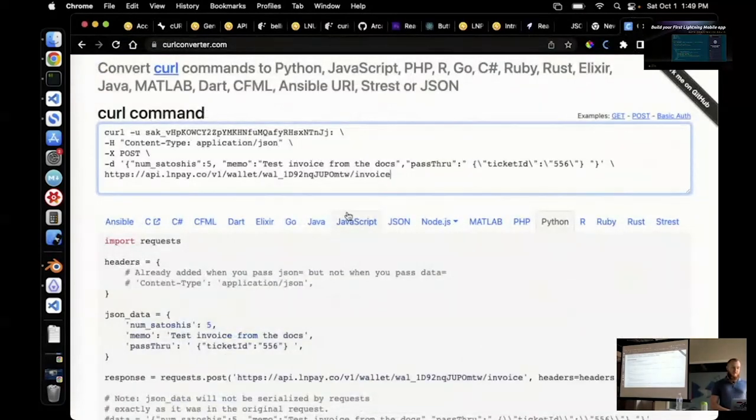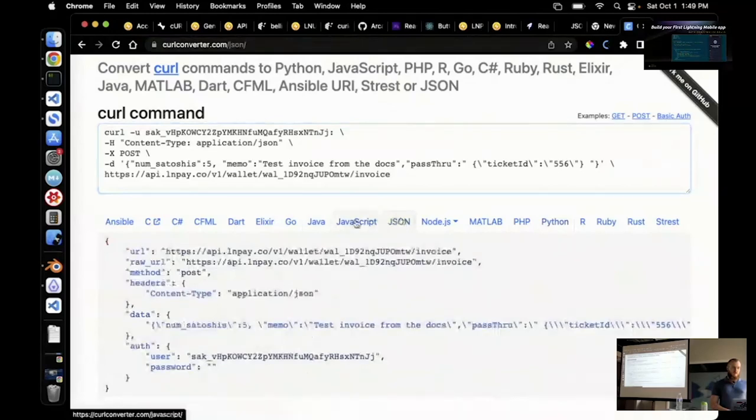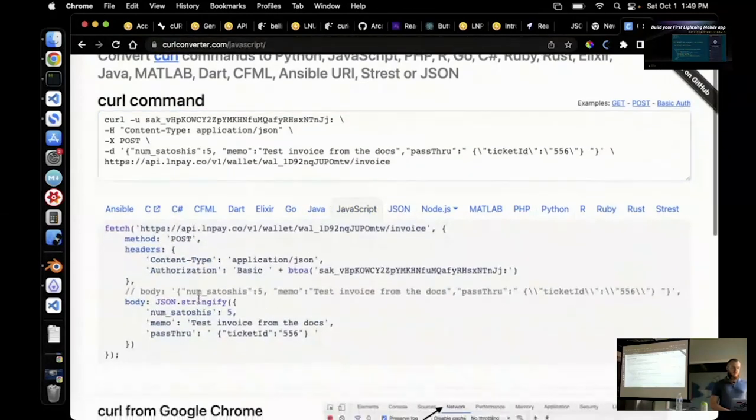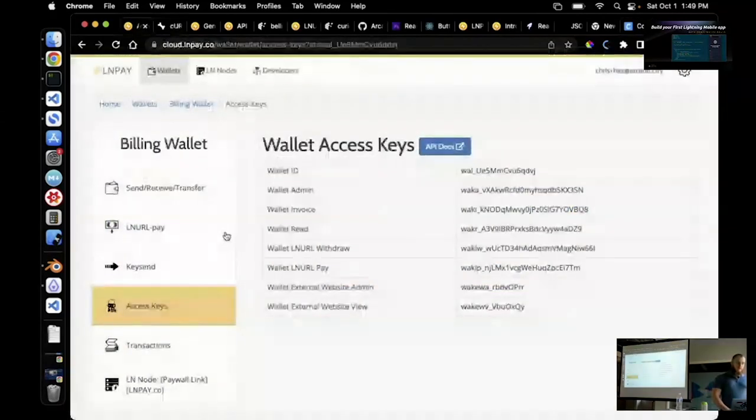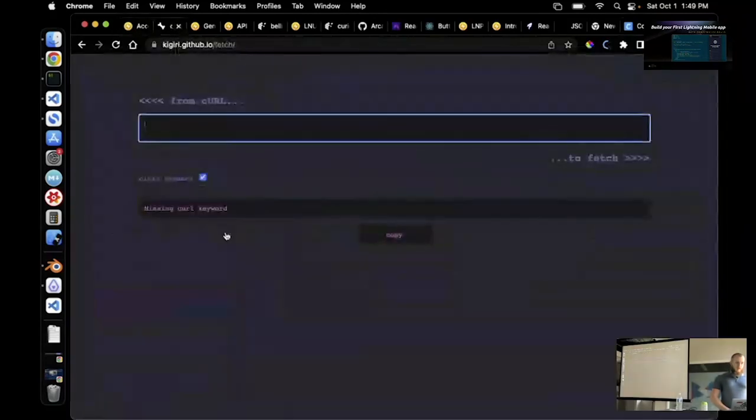Crawl command JSON? No. What do I want here? Fetch. Oh, and they got the B2A going. Okay, so that answers my question about what kind of encoding they use. And you can also note that they're doing a JSON stringify here. That might be what the other one didn't have. Okay, so let's put that into our code and see if it works.